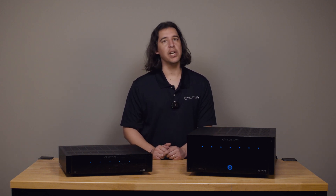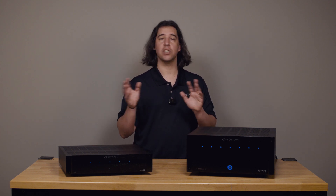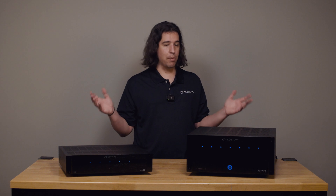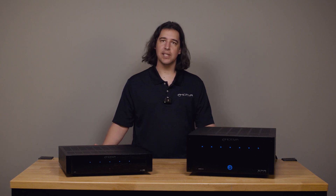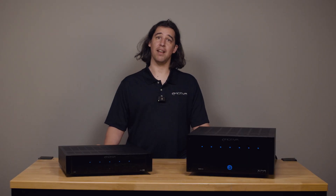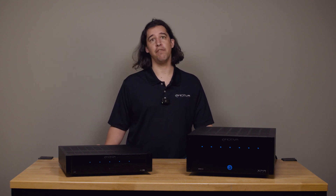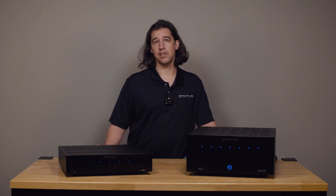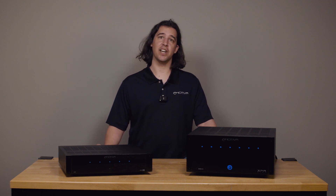To recap: anytime you're getting protection on either of these amplifiers, removing all speaker and input connections, plugging the amplifier directly into the wall after leaving it off for around 20 minutes, then powering it back on to see if it protects with no connections is always the first step. From there, it's all about adding one channel at a time to see which channel is the cause of the protection, then swapping connections between channels to see if the protection always happens on the same channel or only when you connect a certain speaker or input. If the amplifiers are protecting no matter what — red lights, won't power on even with just the power cord — those amps are going to need service. Reach out to us at Emotiva support. From all of us here at Emotiva, have a nice day.